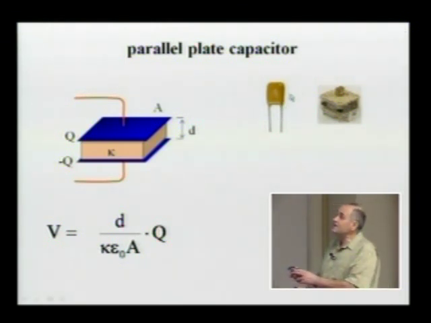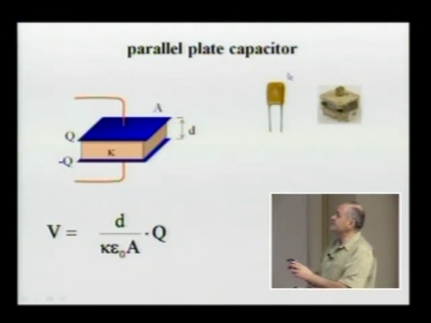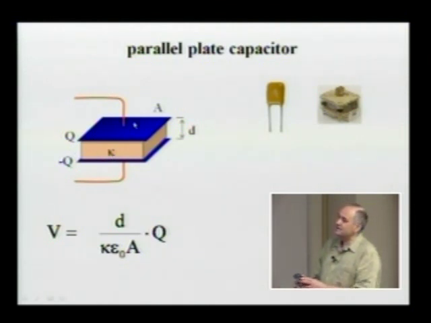And indeed, this one is a parallel plate capacitor. I can imagine that the two plates are facing each other. Here's another example of a parallel plate capacitor, which on top of it is variable. By turning this knob over here, we can change the surface of the plates facing each other. So if you pull it out, the capacitor will have a smaller area. So it's a capacitor with variable capacitance.